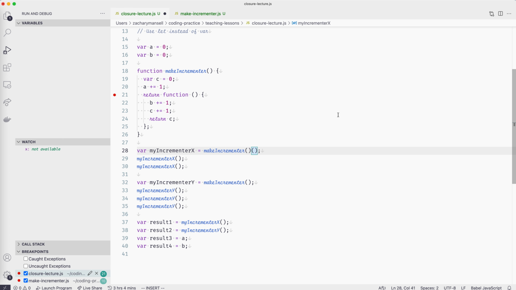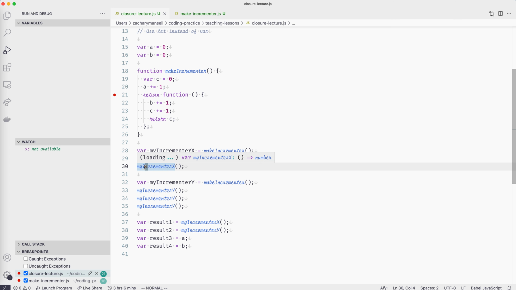That's what's happening on line 29. So we go here and we say, hey, now we're invoking this function on line 29. We are incrementing b by 1. We are incrementing c. b is a global variable, so that's actually going to influence this global variable. But we invoke c plus equals 1, and we actually return c. So c was 0. We now add 1 to it. Great. That's all that happens in makeIncrementer x.